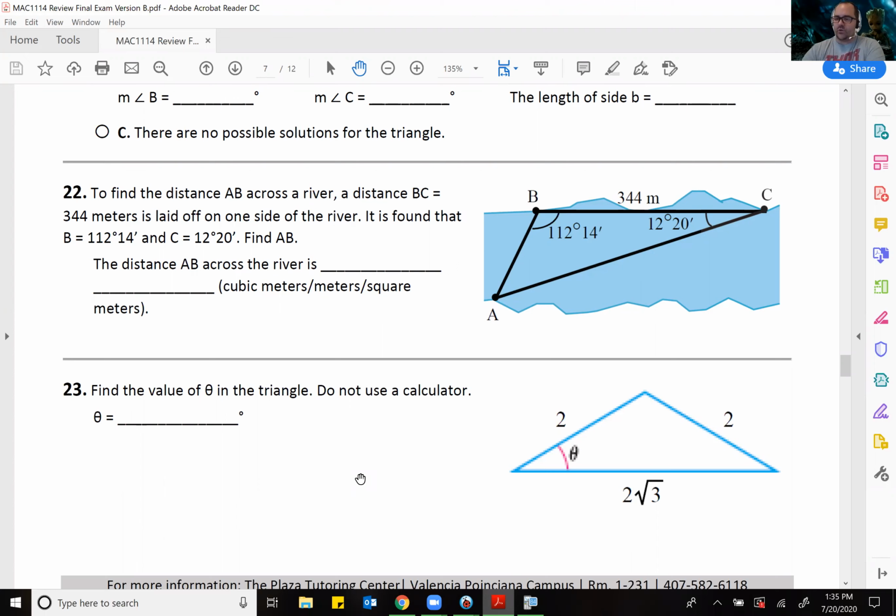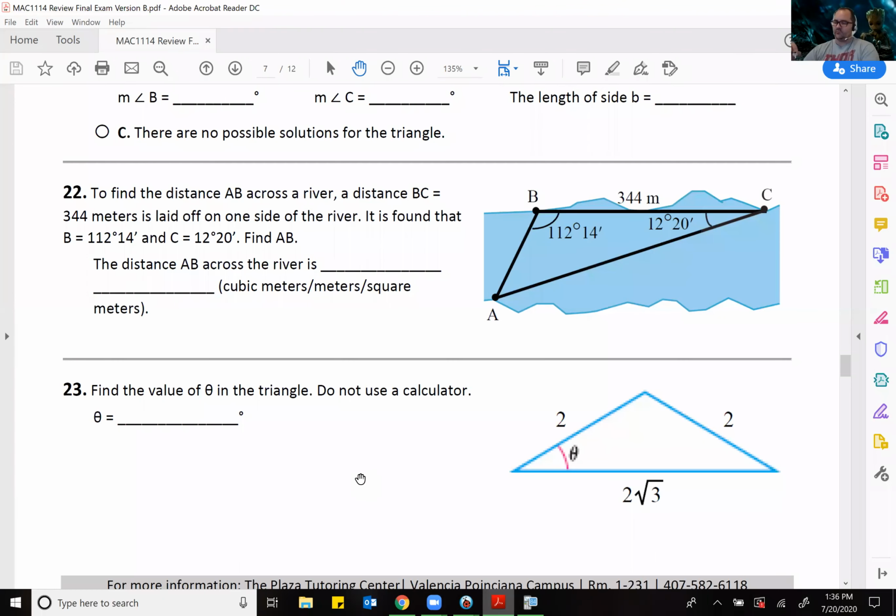Here you got your little word problem from that section, 10.1, and I'm just drawing my picture. In the end, they want to know what is the distance from A to B. What is the distance from A to B? All right.